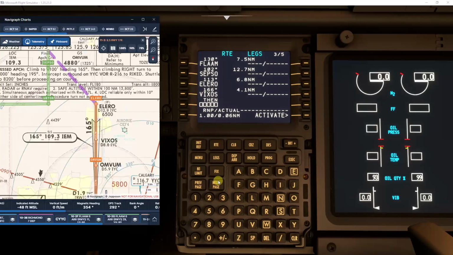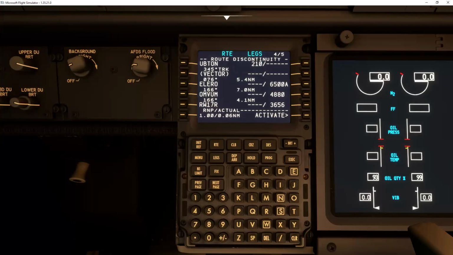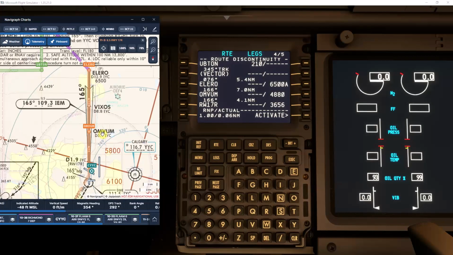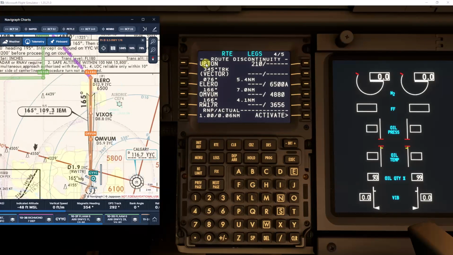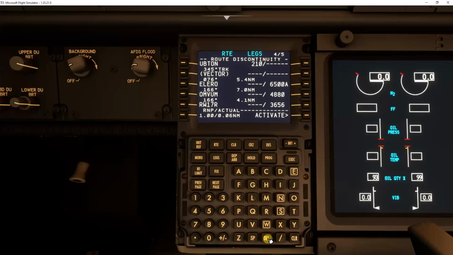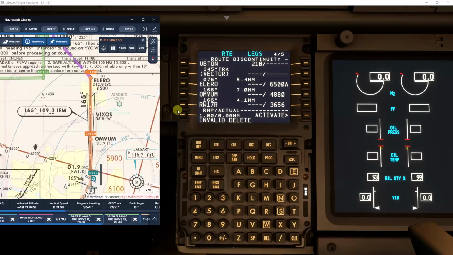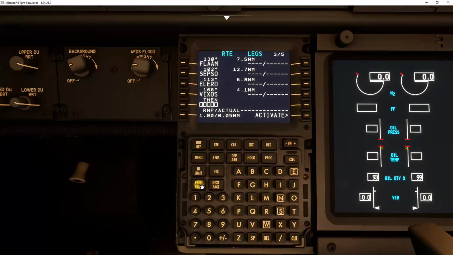Okay. And then Vixos, we are going to Omthum, which is down here, but we don't have Uptown, so I'm going to try to remove Uptown again. And I can't. Alright, so what I'm going to do is Vixos Alero.